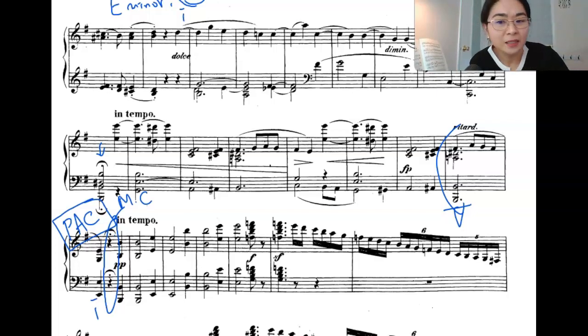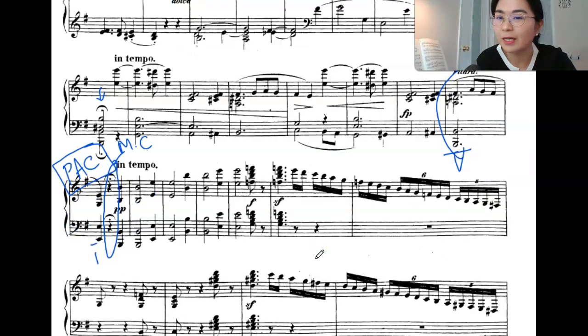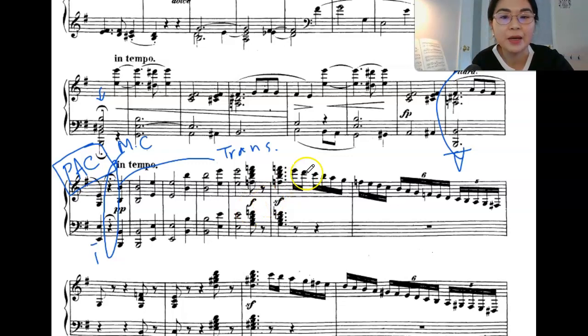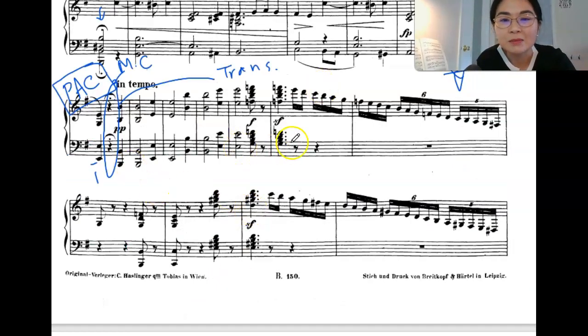And after that, in Beethoven's case, the second theme doesn't come right after the medial caesura. Just as in his violin sonata number 5, this section is kind of like an introduction of the second theme, or a transition, okay? Transition theme. So between the first theme and the second theme, there's a bridge section, and sometimes it sounds like a theme, so it might be confusing to determine, is this a transition or a second theme? But it sounds kind of unsettled.